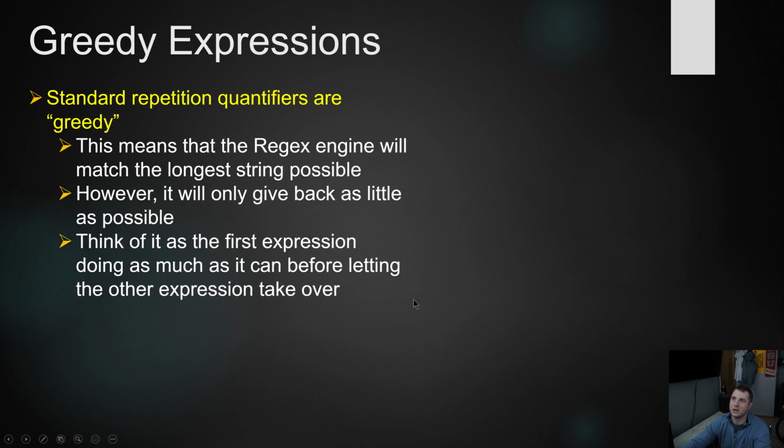Greedy expressions. Standard repetition quantifiers are greedy. What we mean by this is that it's going to match as much as possible before giving back a result. This might matter depending on what you're looking for. If you need control over what you're getting back and what you're trying to substitute, you need to know that this exists.